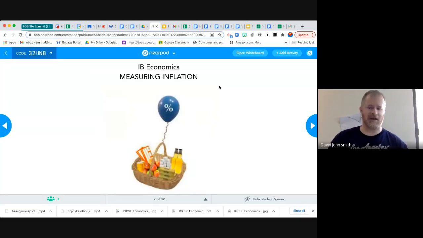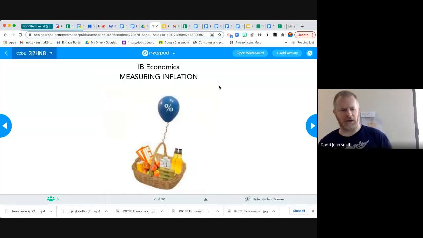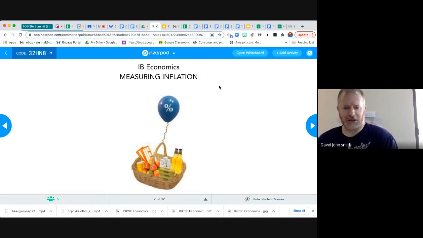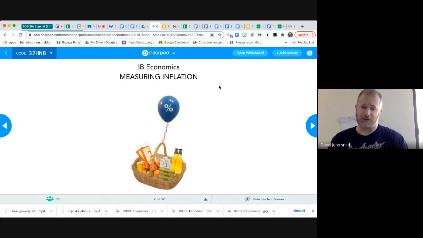Today we are going to be thinking about inflation. We introduced inflation a little while back, just before your examinations. We had a bit of a discussion about what inflation might be. But today, one of the things I'd like to do, there's a skill about applying your knowledge. And so we're going to be thinking about how governments calculate inflation, how they use inflation, what that's all about, and possible problems with doing that.